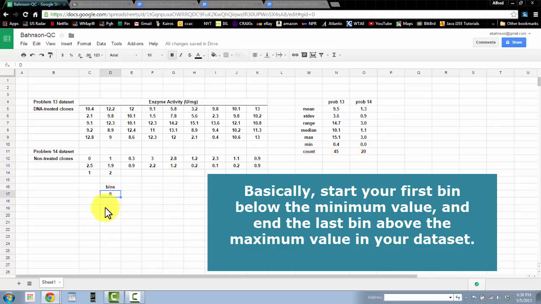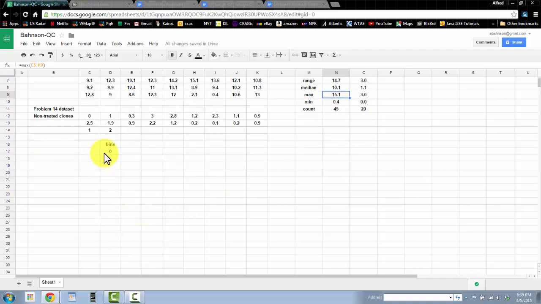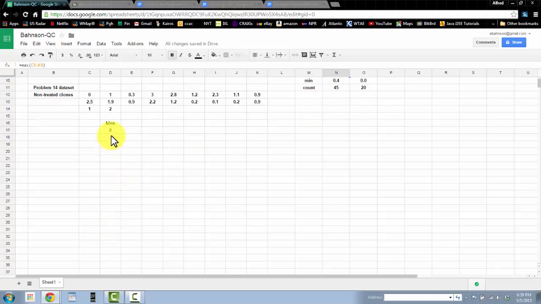But now we're going to go with our bins. We have to go up. It's best to go a little above the maximum value of any number here. And so we really look at the min and the max to see what the range of numbers we're going to span with our bins. And so the max is 15. So I would want to go to a bin at the top here of greater than 15. And it might be 16. Actually, let's do that. Let's go from 0 to 16.